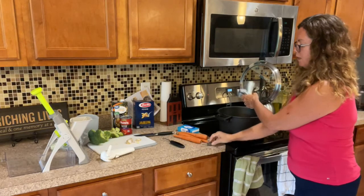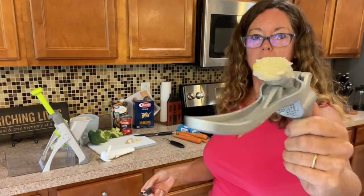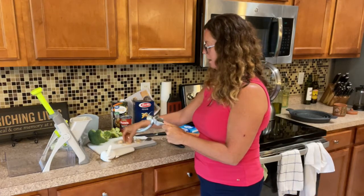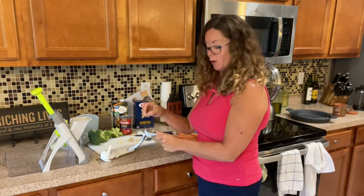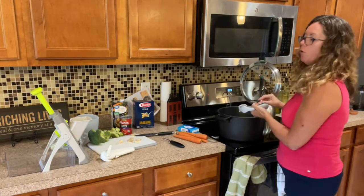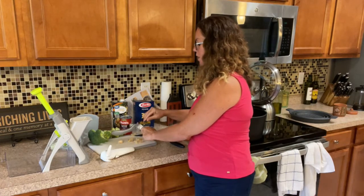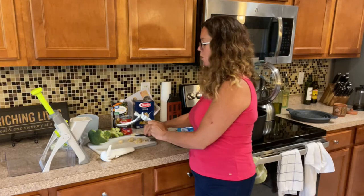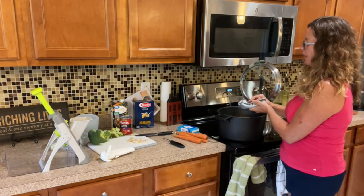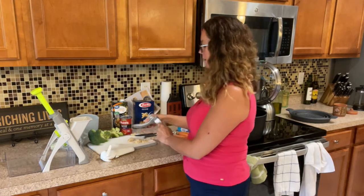I'm using the garlic with the skins right on because you don't have to smell like garlic just because you're cooking. Notice how the skin comes right off in the hopper — I'm using the little hook to flick the garlic skin off. We like to cook with onions and garlic because they're so good for your health. Make sure the temperature is on medium so you don't burn the garlic, and ensure you have liquid in the pan to keep the garlic from scorching.